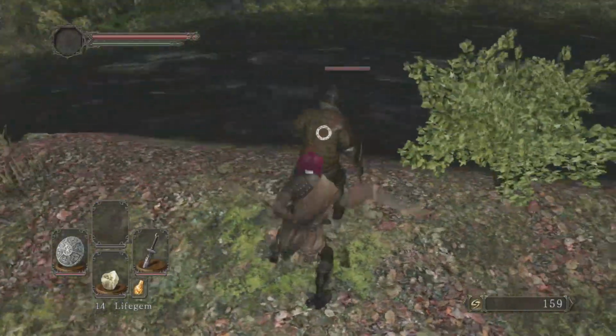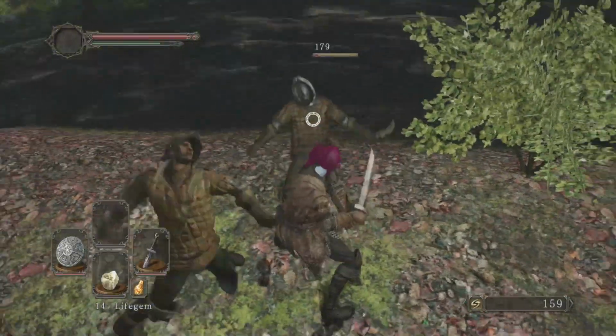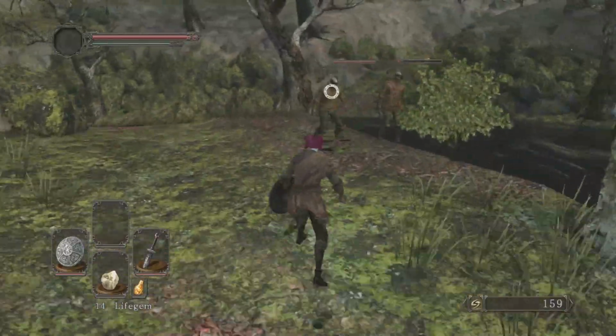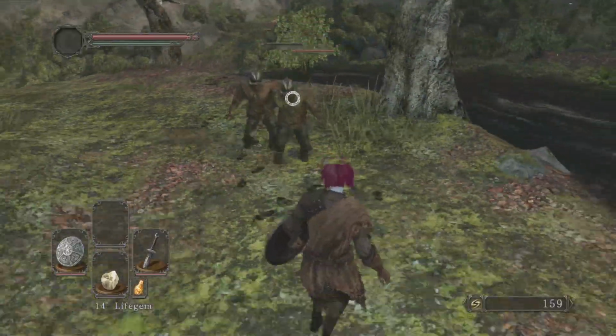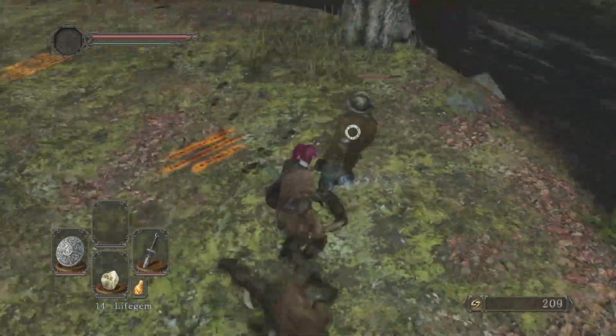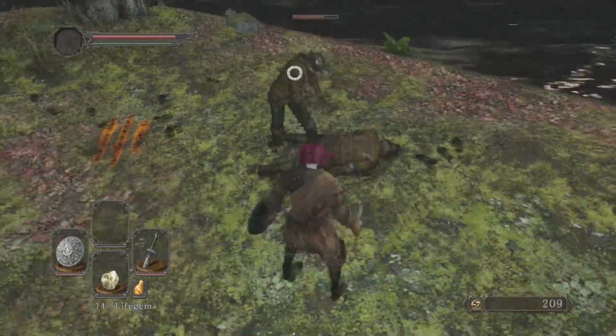I'm gonna backstab this guy. Then roll. And parry. Nope. Try again.